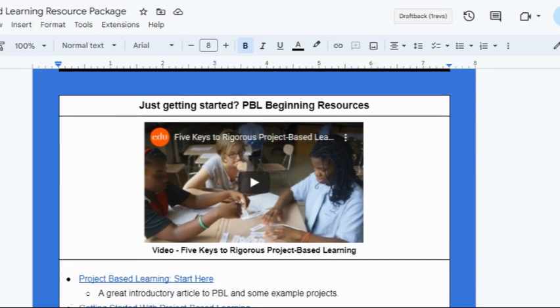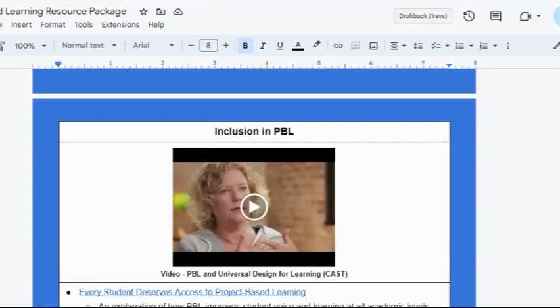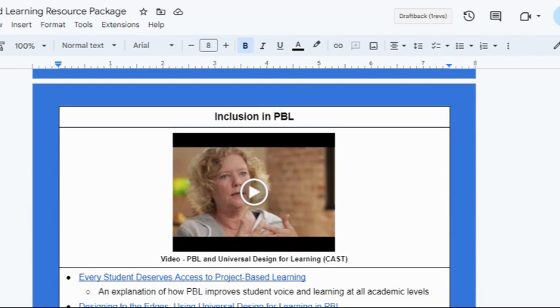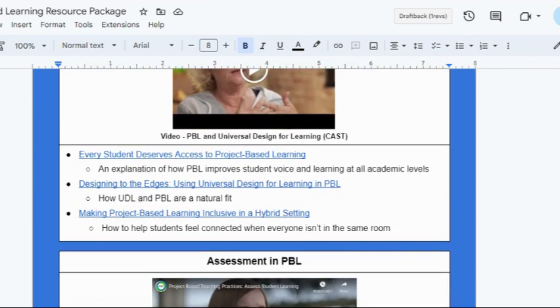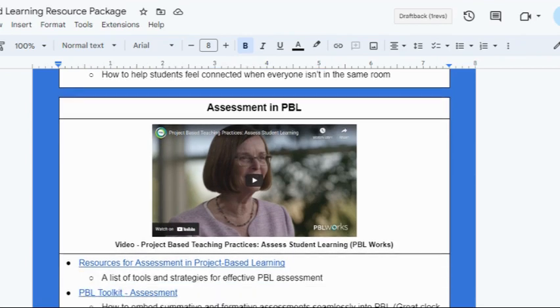You'll notice with this one, it's really well organized, well laid out, easy to follow with some key headings. On the second page here, it talks about inclusion in PBL. And so that is one thing we're going to be talking about within our classes. You don't necessarily have to have these headings, but it's nice that it's been incorporated here so that other teachers know how PBL does that. Assessment is going to be a topic that we discuss as well, so it's nice. And that's one you for sure want to have in there. You know, how do we assess whatever the tech practice and teaching practice that you're doing your professional development on.